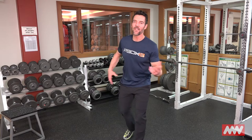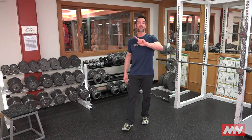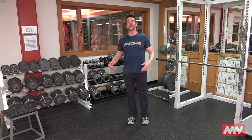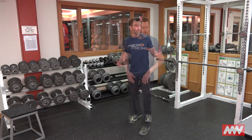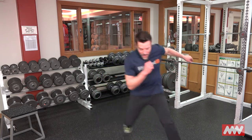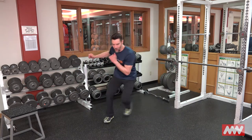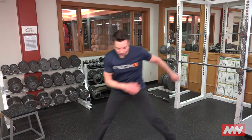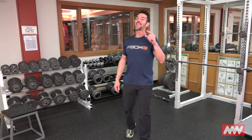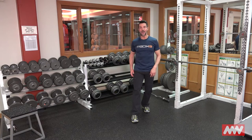Here comes tip number two — it's agility. Very important because skiing is a back-and-forth, up-and-down motion. I'm going to show you three. Here's the first one — somewhat basic, it's a zigzag back-and-forth. Back and forth, going forward and back. Your heart's going to get going, lungs are going to get going — kind of cardiovascular in nature. Now I'm going to up the ante just a little bit — going back-and-forth, also working on some balance.